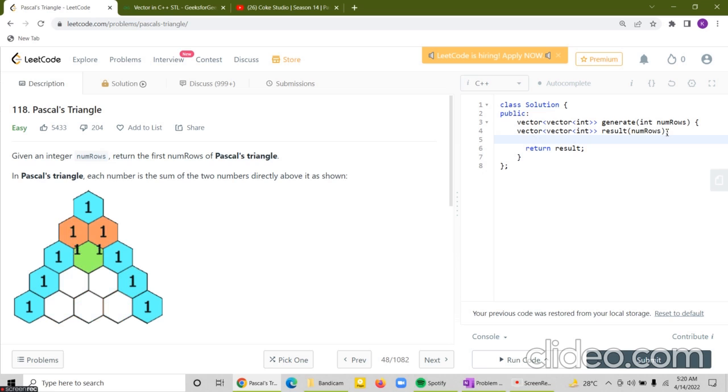After the initialization step is done, we can start with the loop. For every row we need a loop to insert the elements. First we need to initialize the number of columns, the size of that row, and after that we initialize the values for each column.